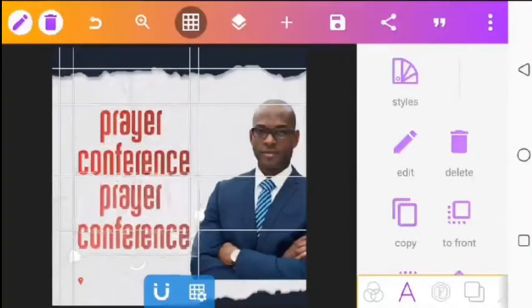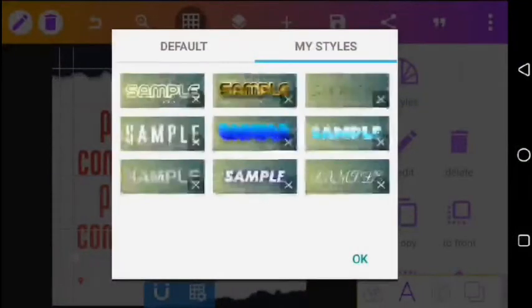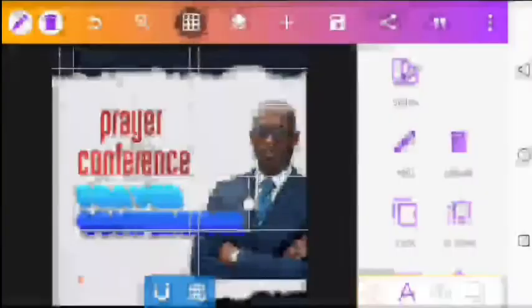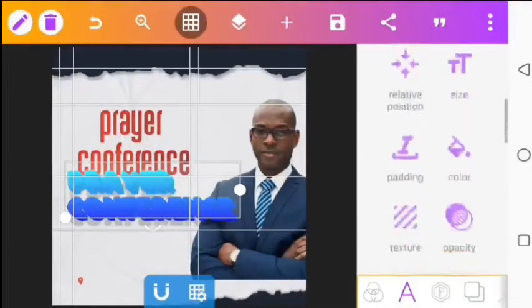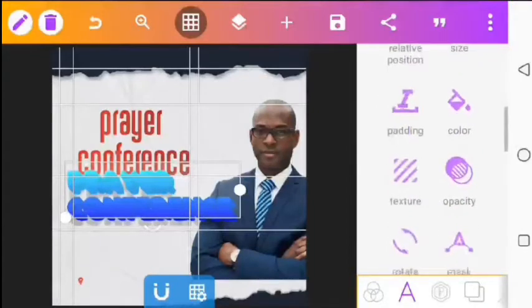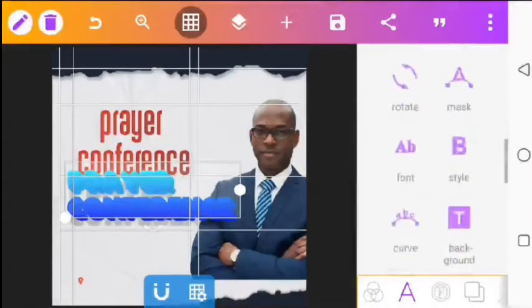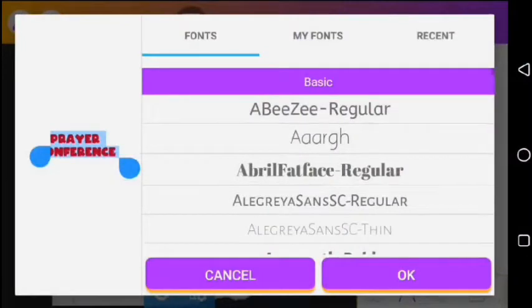Okay. So again, I'll go to my style. There's a style I already saved, which I'm going to use, which is this particular style. Okay, so I'll go to my font now. It's Go Bold.